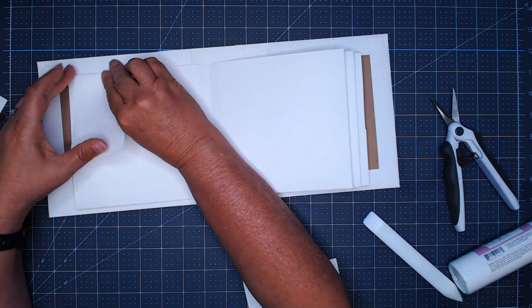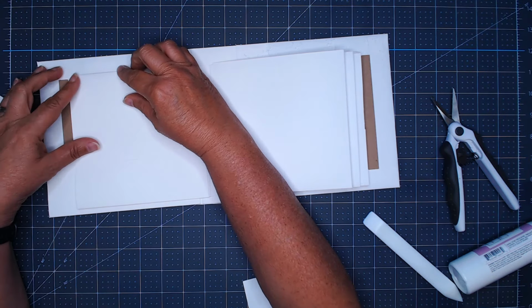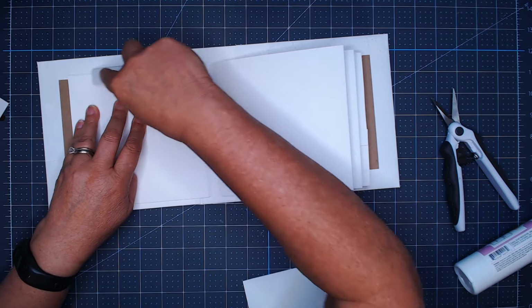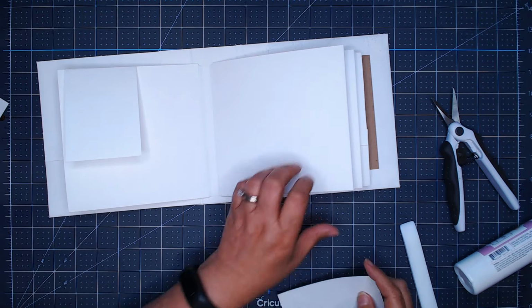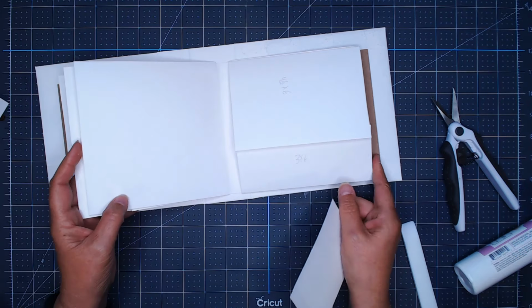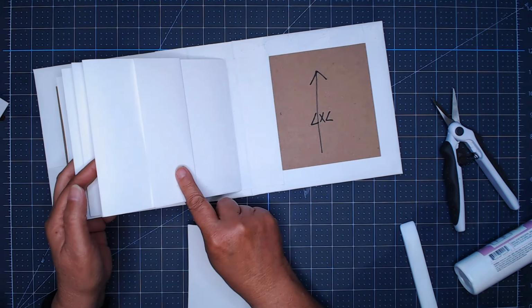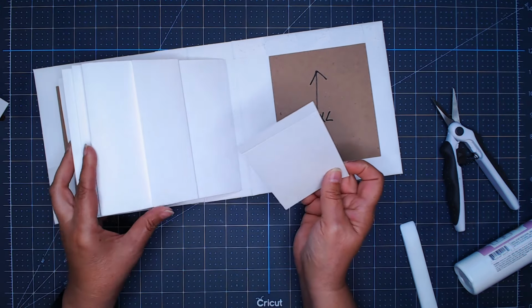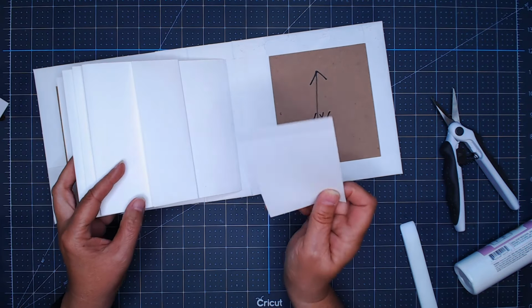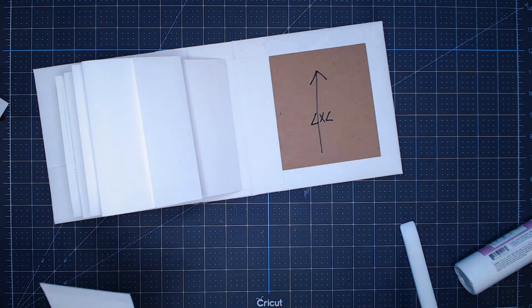I'm coming in about 1/4 of an inch from the left-hand side, right at the top. And we've got that. I don't want to do anything there. You know what? I'm going to hold off on this one. I will save it for later.